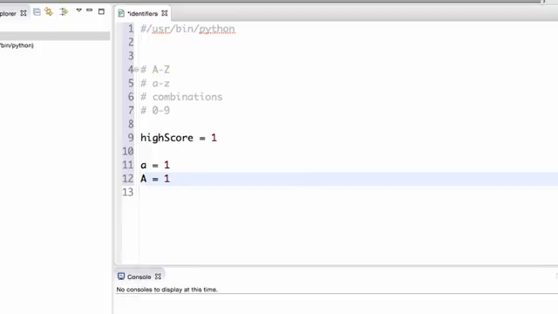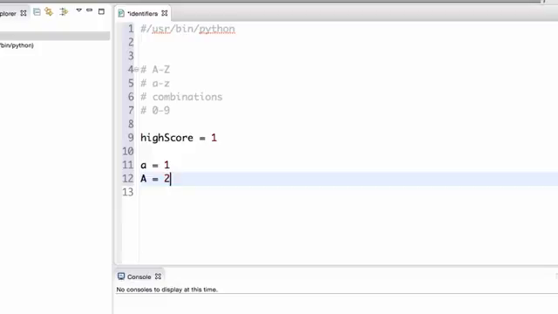Now Python is case sensitive in this case. And what does that mean? It simply means that when you define two identifiers with a case difference between them, they are two different things. If I say A is equal to 2 and I simply want to print a, the small one, it is going to print 1. And if I want to print capital A, it is going to print 2.